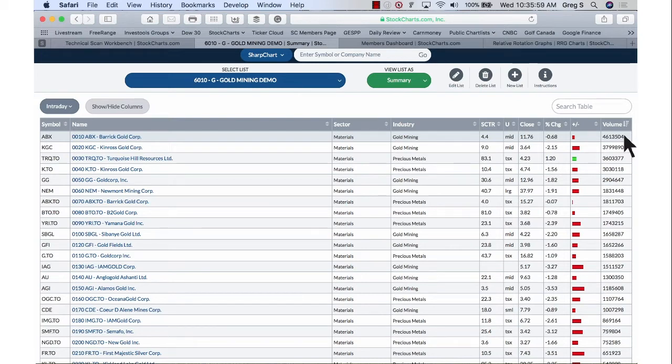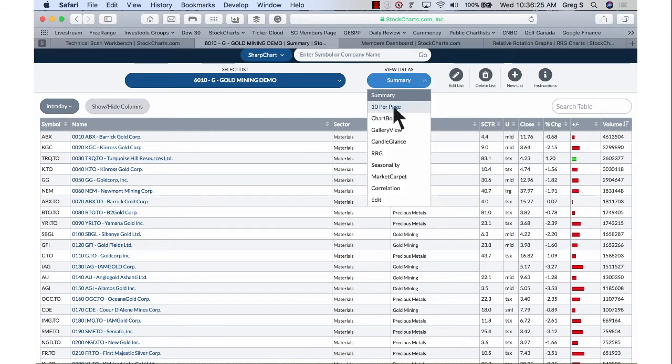So whatever I clicked last for my sort is important. So I clicked scooter first, and then I picked volume. Well, it doesn't really care what the scooter is, but if two stocks had the same volume, it would pick the one with the strongest volume, and then it would pick the next strongest volume. But the idea behind organizing your sort is that it'll show up better when you go look at 10 per page. So again, now we've put these numbers on here.